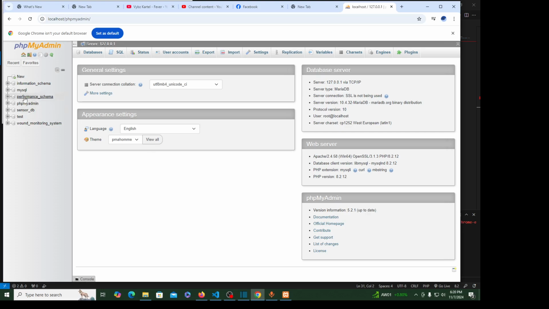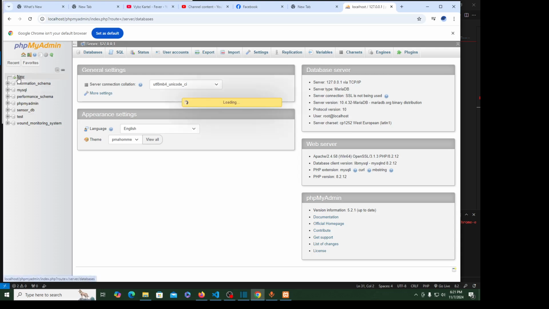So we have two options on how we can create our database. The first option is where we can use the GUI, pronounced "gooey".